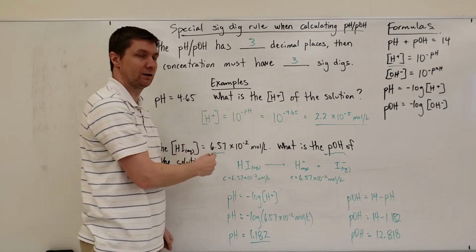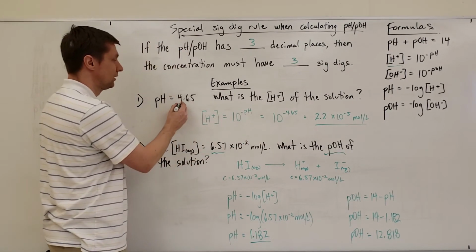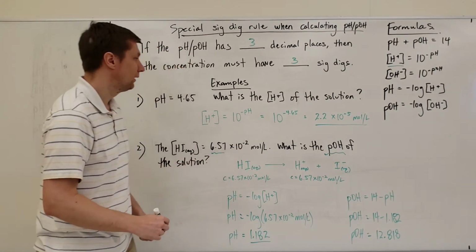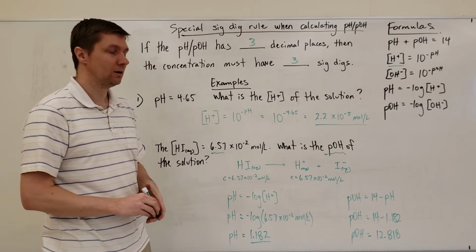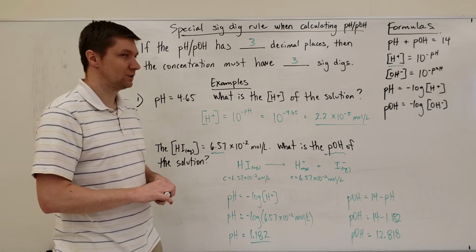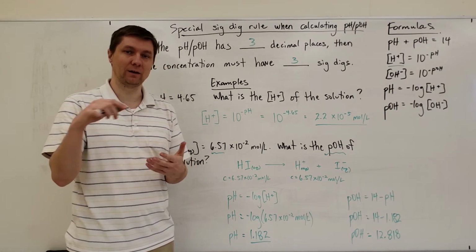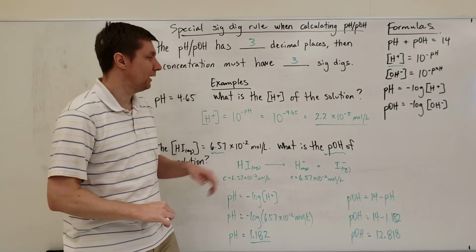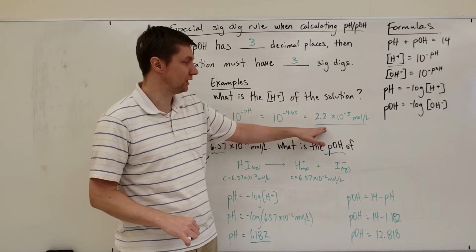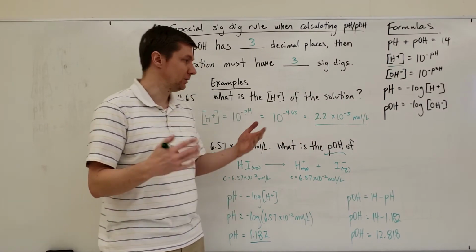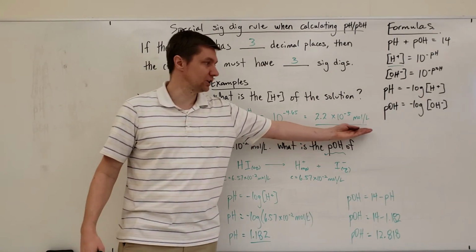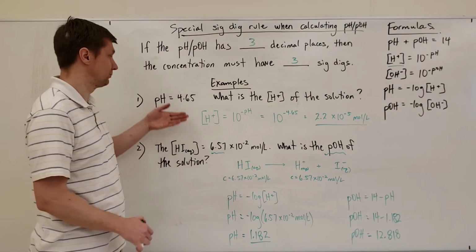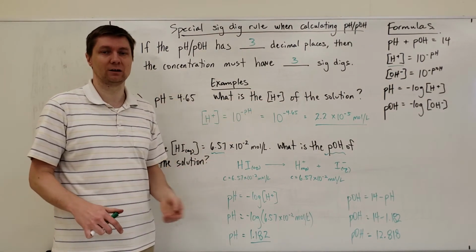So you can see I've written that here, and then I've plugged in what my pH is, 4.65, but remember that it's got to be 10 to the negative 4.65. And then I just plug that into my calculator. Make sure that you use the second function in your calculator and then hit the log button. That will give you the 10 to the exponent that you want to use. If you plug all this in correctly, you should get 2.2 times 10 to the negative 5. Because this is a concentration, my number is going to come out with units of moles per liter. That's all you've got to do for those types of questions. Pretty simple. You're given a pH, calculate the H plus ion concentration.